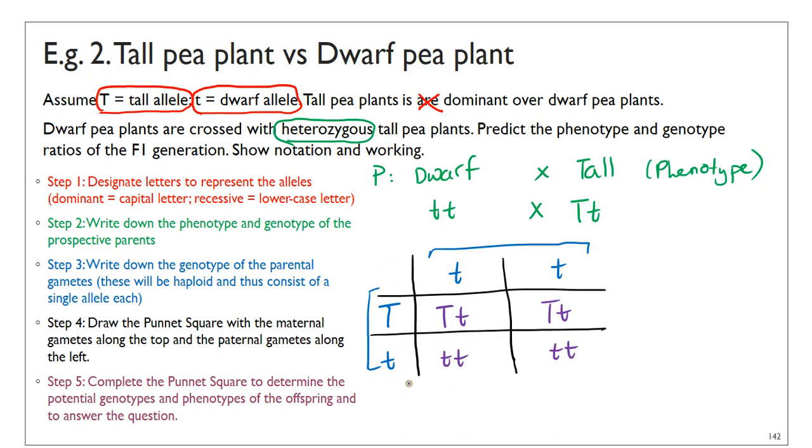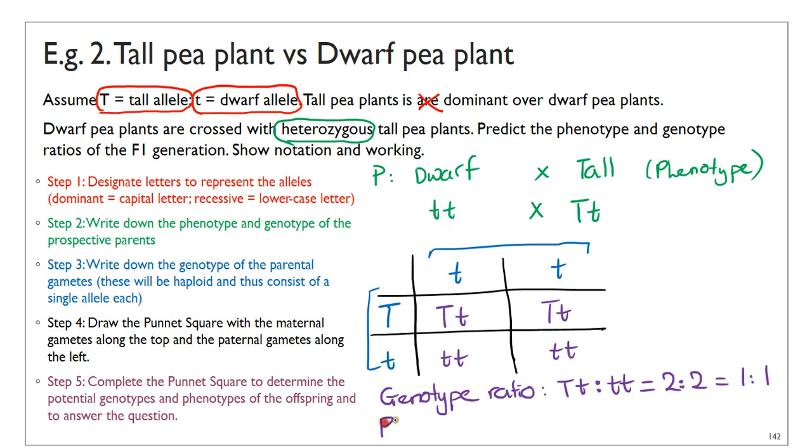If you talk about the genotypic ratio, which is the first part of the question, there are two possible genotypes here: uppercase T lowercase t, or lowercase t lowercase t. And the ratio is you have two of the first one and two of the second one. So I'm just going to write 2 to 2, which you can simplify if you divide everything by 2. So the ratio is 1 to 1, or you can say 50%, 50%.